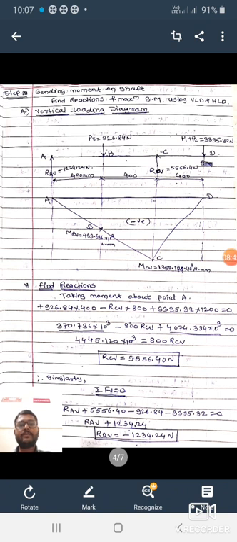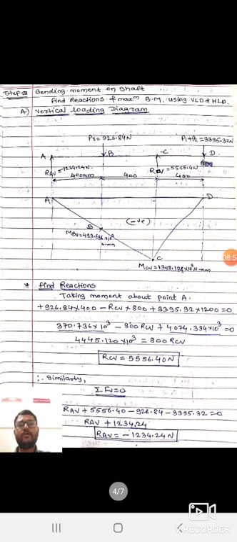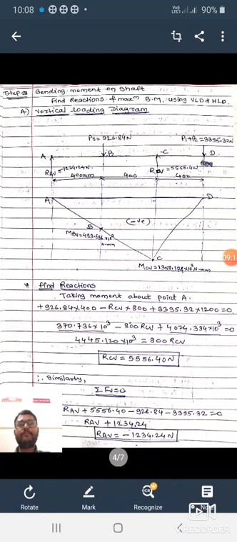So let us find reactions. How to find reactions, students? Here we have to find the reactions by taking moment about point A. By taking moment about point A, we consider the forces to the right of point A. We have the PR force, 926.84 into 400, that is the perpendicular distance between points A and B, and the sign is positive because this PR force is acting clockwise about point A.